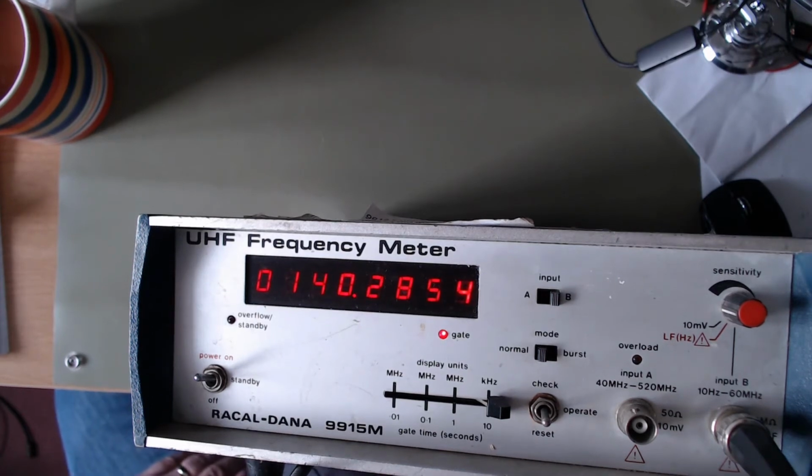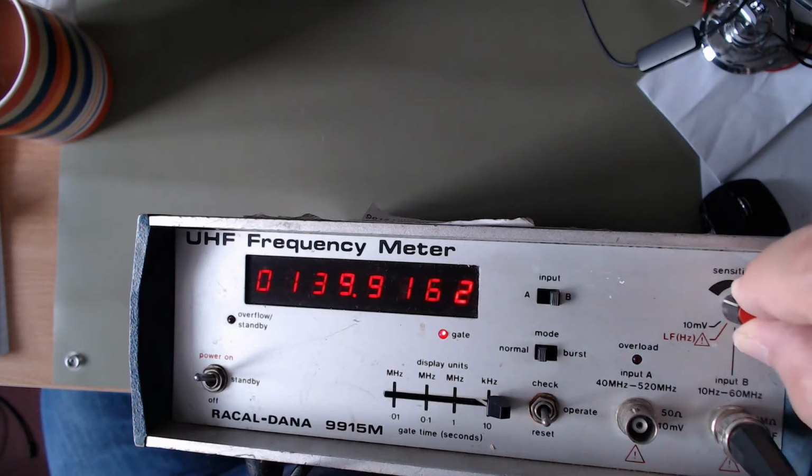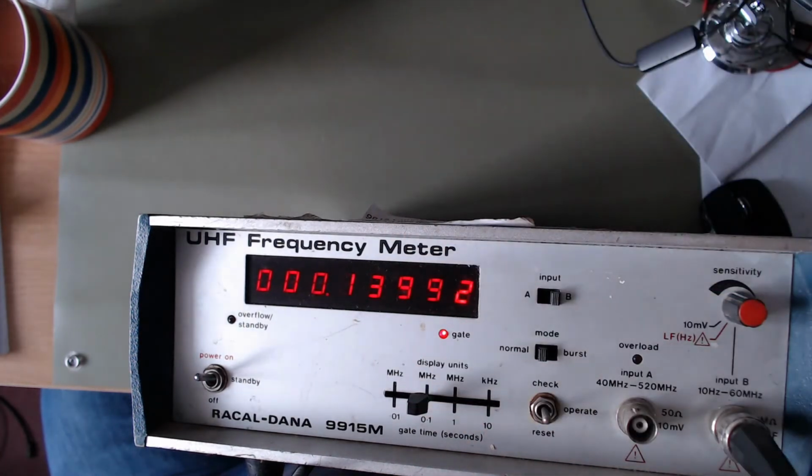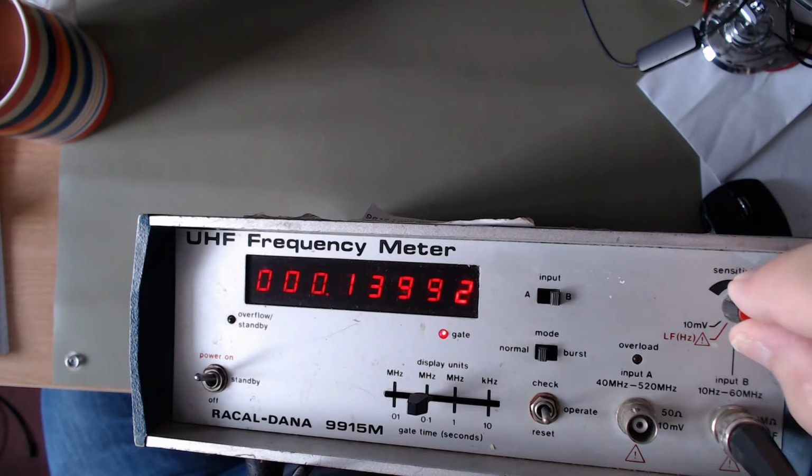So my oscillator hasn't been calibrated in 30, 40 years. It's an Advance Electronics low distortion SG68 oscillator. But there you go. That sort of gives it a higher update rate.